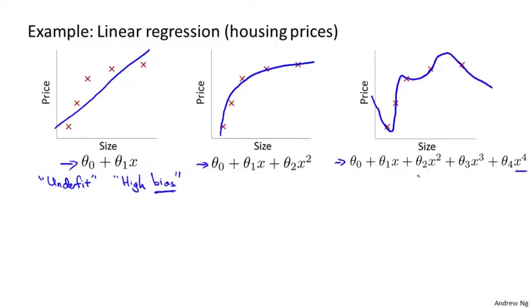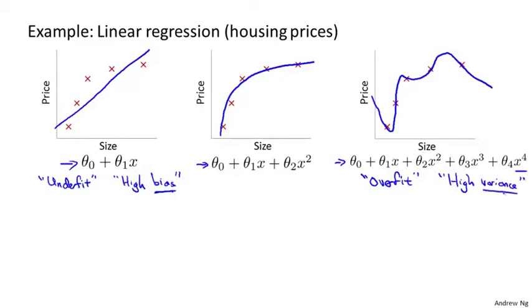that on the one hand seems to do a very good job fitting the training set, and it passes through all of my data at least, but this is a very wiggly curve, right? Going up and down all over the place, and we don't actually think that's such a good model for predicting housing prices. So this problem we call overfitting, and another term for this is that this algorithm has high variance.